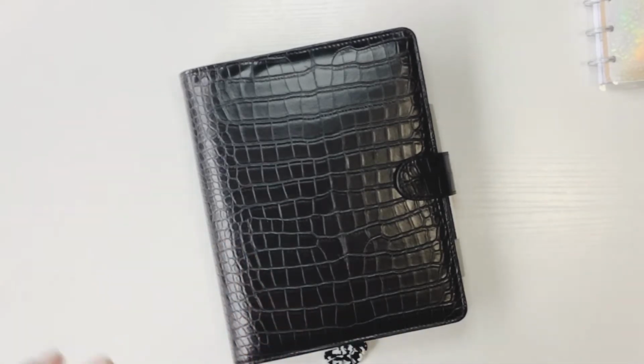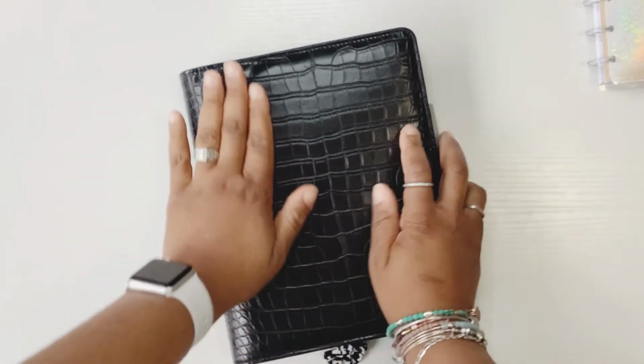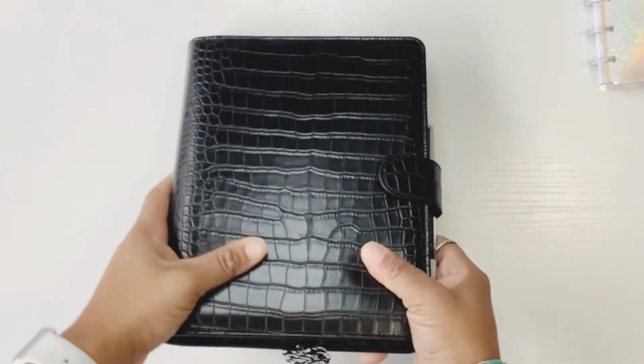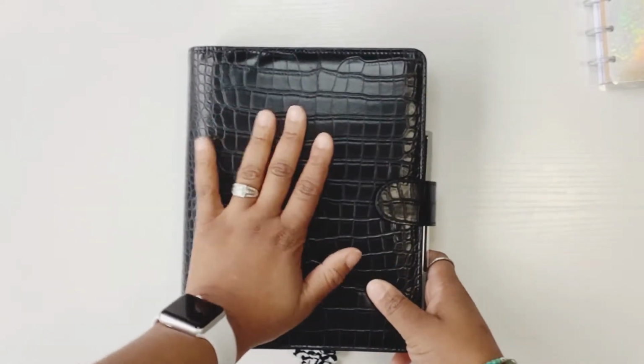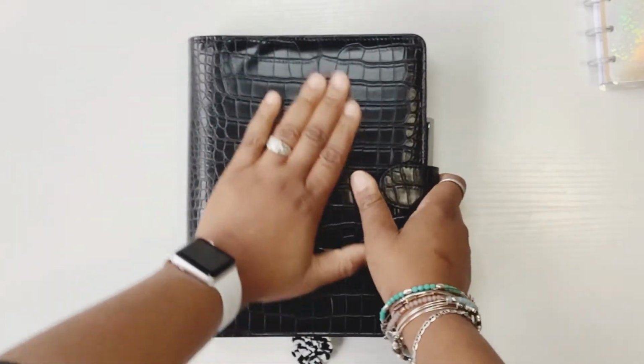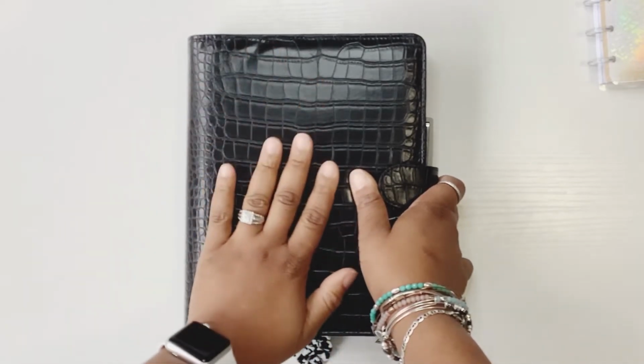So in today's video, I am going to be planning in my social media planner. This is my social media planner. I just love it so much. This year, I have tried something new. I have not really used a hardcover, or I guess you can call it hardcover. I don't know, it's kind of soft. I love it. But this is from Esquisse Designs.